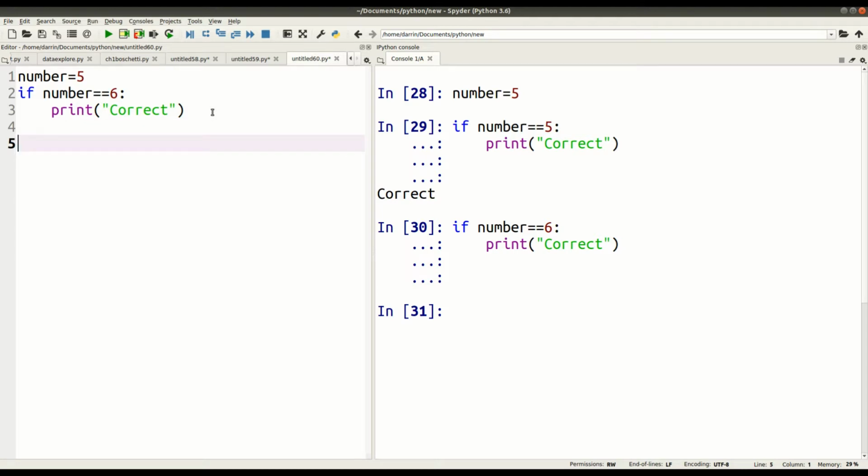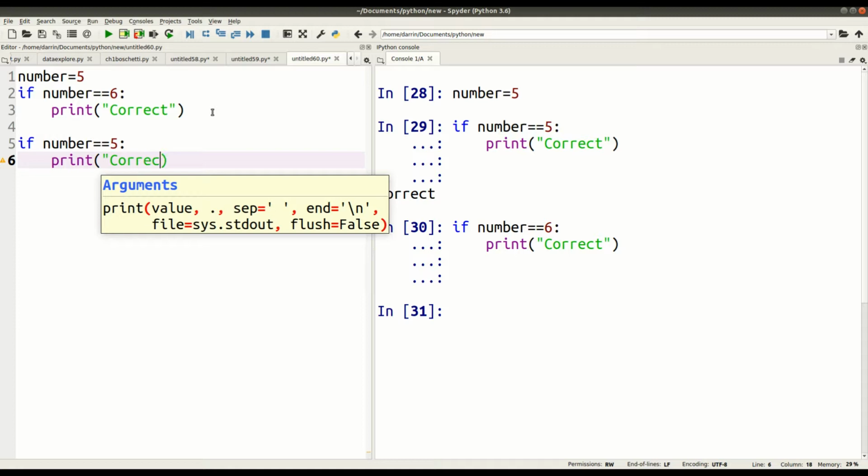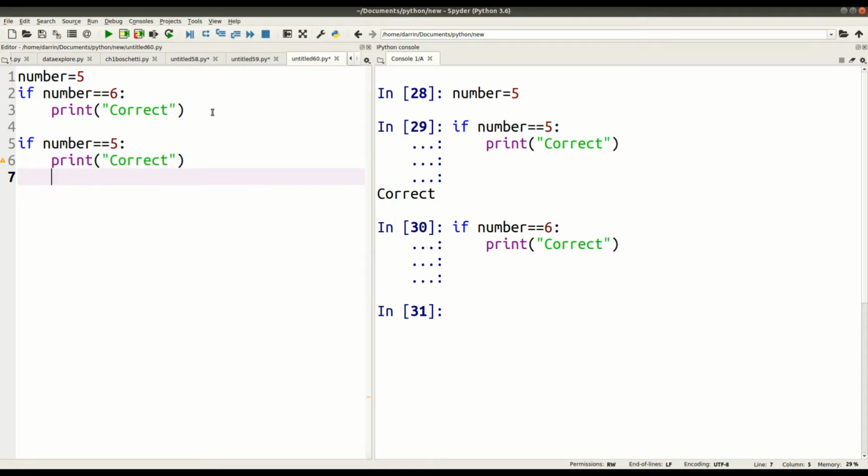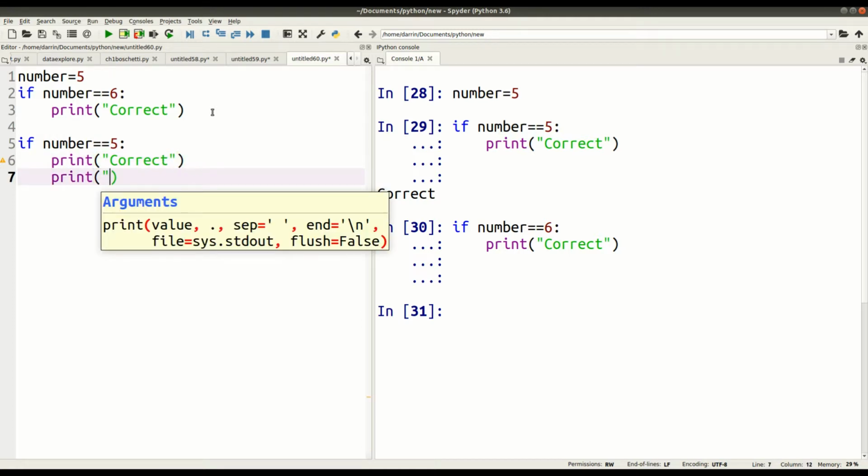That is an example of what you can do with just a single command. It is also possible to have multiple commands run based on a single if statement. Again, repeating my same idea here: if number equals 5, put the colon, press enter. Also notice the indentation. That's automatic when you use the IDE because Python worries about white space. We're going to print correct again like previously. This is one command we want, but we're also going to have it do a second command. Print done. Now if the statement is true, Python will do two things. It'll print correct and it'll also print done.